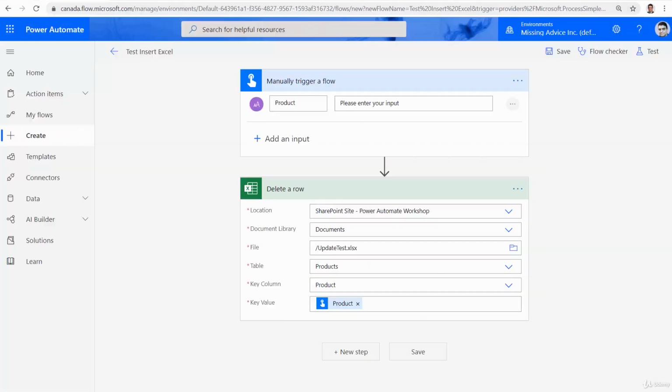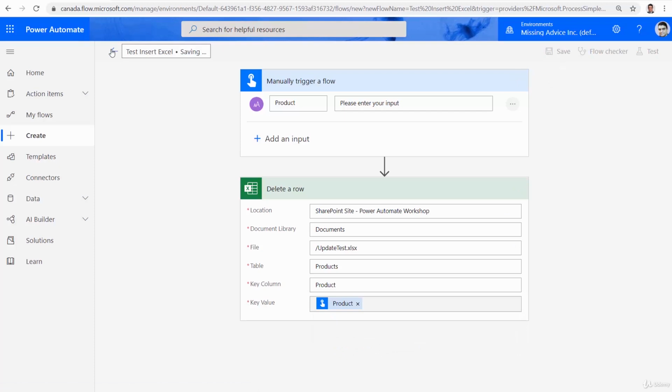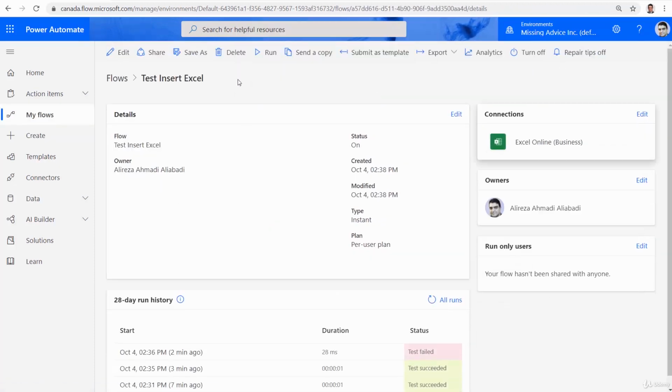So if I want to update or delete now, if I click on key column, you don't see the ID because it's already cached. So probably the only way is to save it, close it, and we reopen it again.